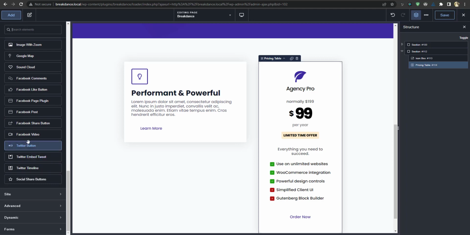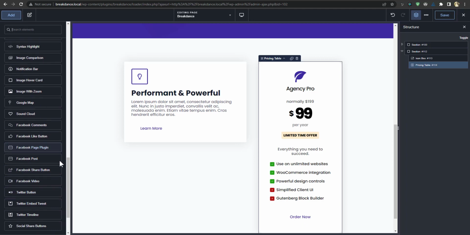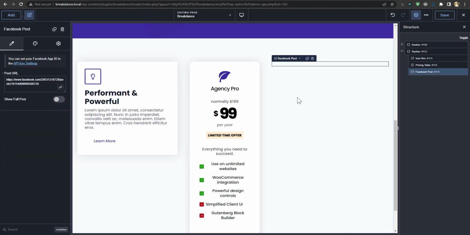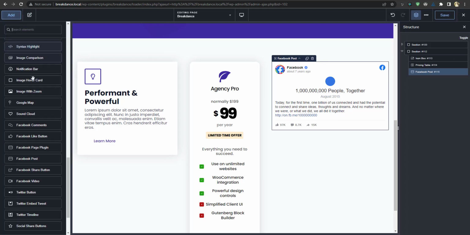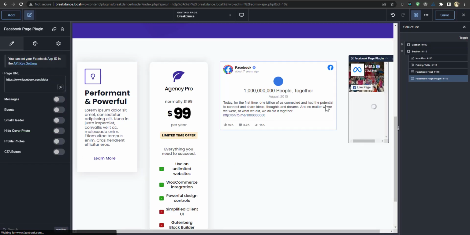And then, just imagine Facebook video. You see Facebook posts, and the beautiful thing about it is that it comes populated by default. So they already have default URLs to use, and you could see Facebook post, and you have a Facebook page plugin.